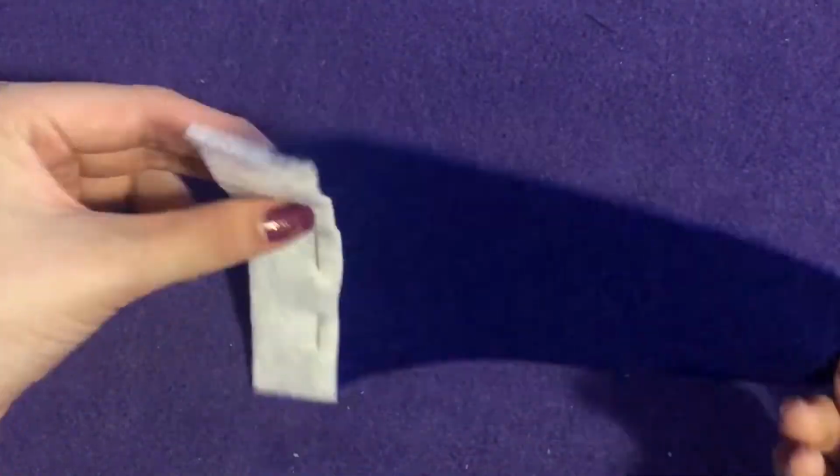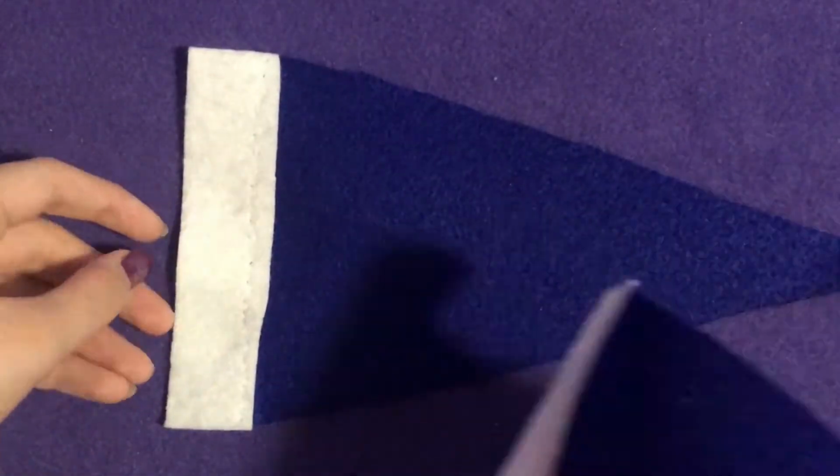Attach the rectangle to the blue triangle like this, and then sew the two triangles together.